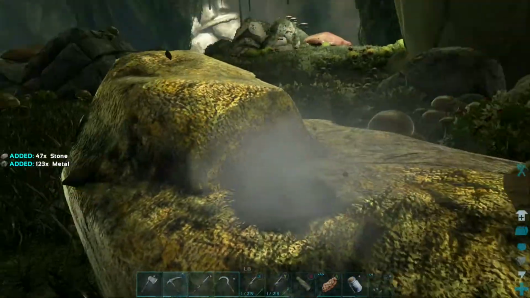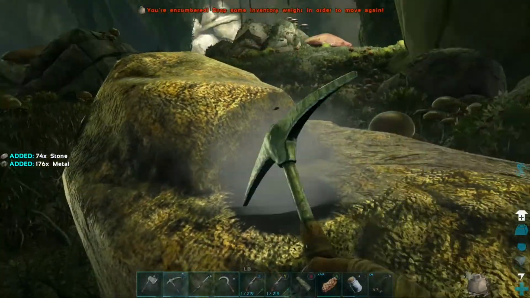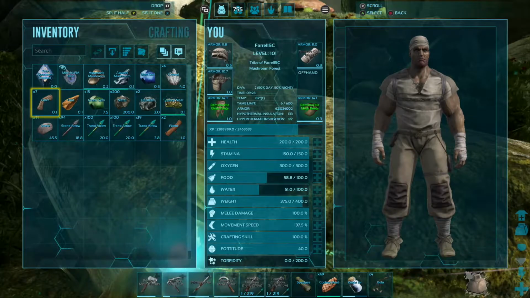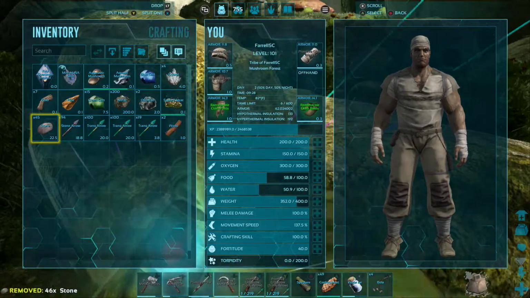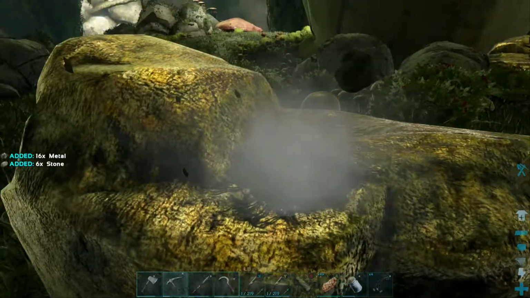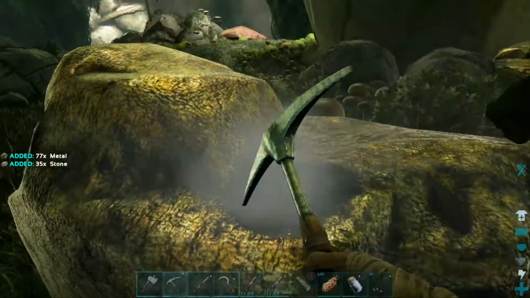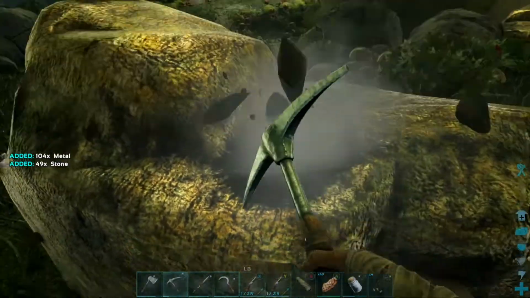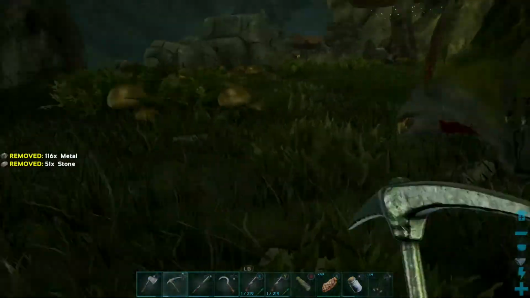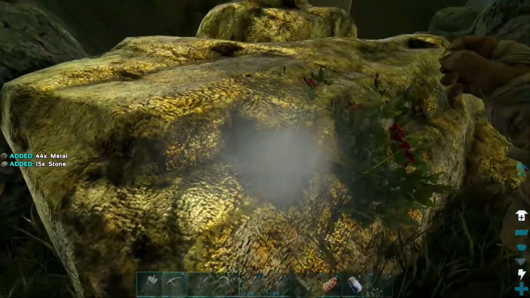Already at 100. We're already at 200. That's okay. Oops. I didn't want to split. The 200 on you to start, just to see, because I don't know how much we're actually going to get out of this. So let's see. So that was 200. All right, so we got 316 from one. Oh my god, that is so good. And again, it's a rich metal node, so that's actually really good. Pretty sure these are the rich ones.